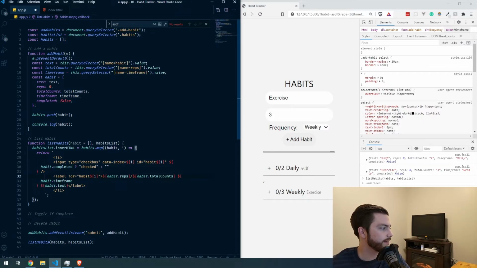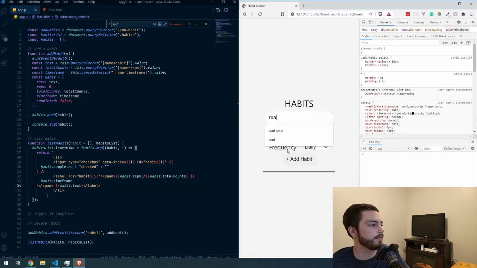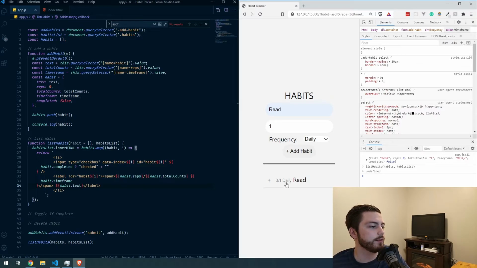So we'll put it inside the label span. Okay. And then we will put it right before the text starts. Boom. Read once daily. Okay, that looks way better.